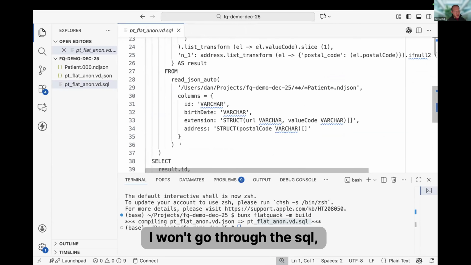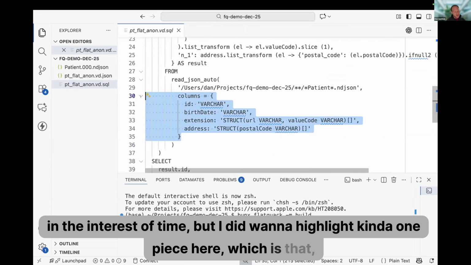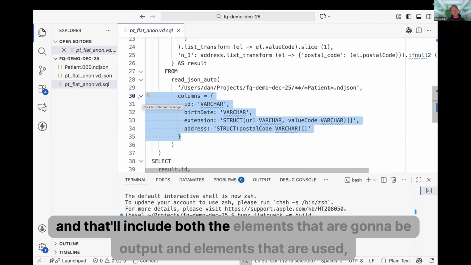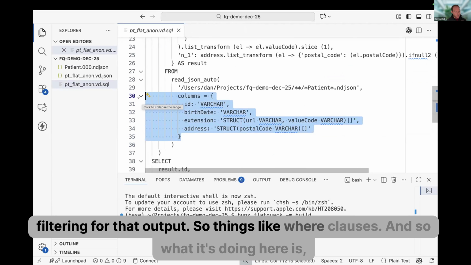I won't go through the SQL in the interest of time, but I did want to highlight one piece here, which is that FlatQuack is extracting a schema from your view definition. That'll include both the elements that are going to be output and elements that are used in filtering for that output, so things like where clauses.